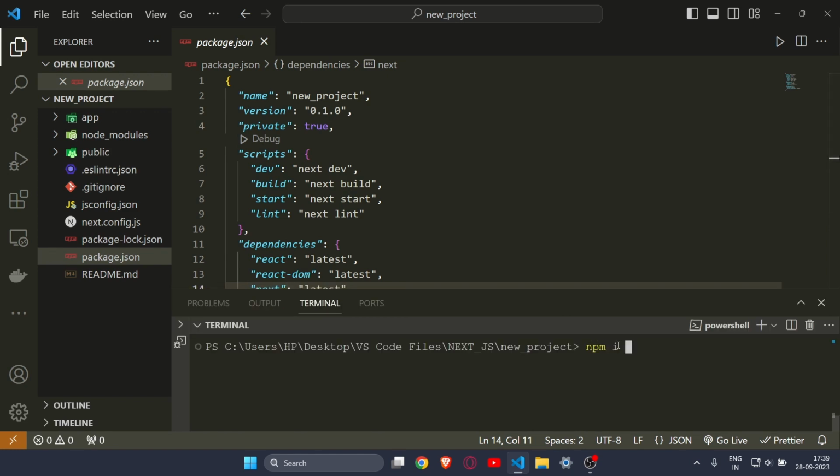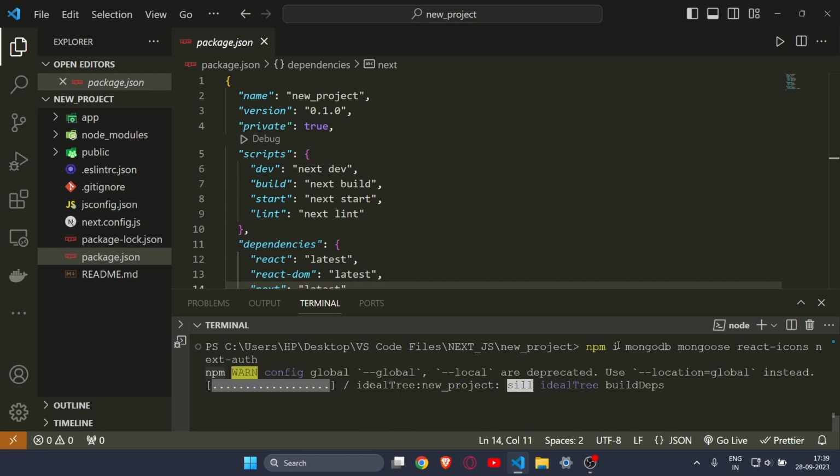So write npm i and then write mongodb, which is the database, then mongoose, which is used to connect to MongoDB and Node.js, and then react-icons, which we will use for some logos or icons, and lastly we will write next-auth, and this is the most important one, which is used to add Google login in your app. So hit enter and it will install all 4 of these.